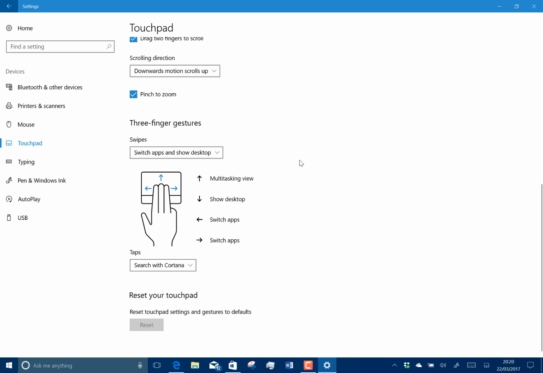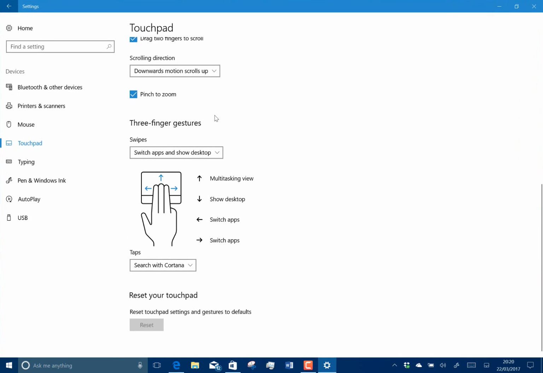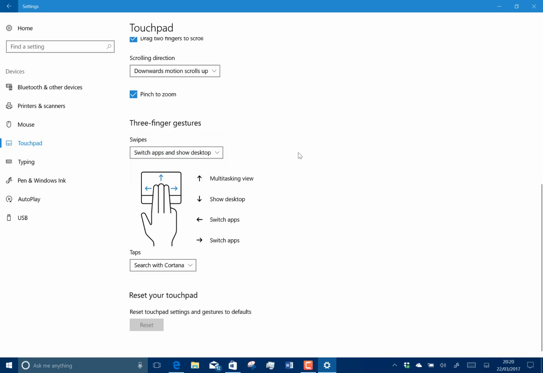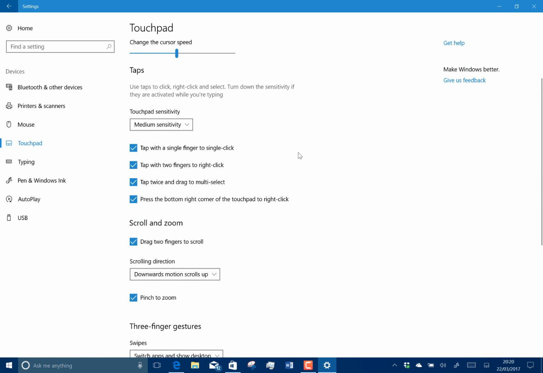So I can do 3 fingers up for multitasking view, 3 fingers down for desktop, and you can customize all this as well. So I've got 3 fingers there, and 3 fingers there, and 3 fingers there. So additional controls and more controls as well. So you've got a bit more control over what you do with these settings, which is good.